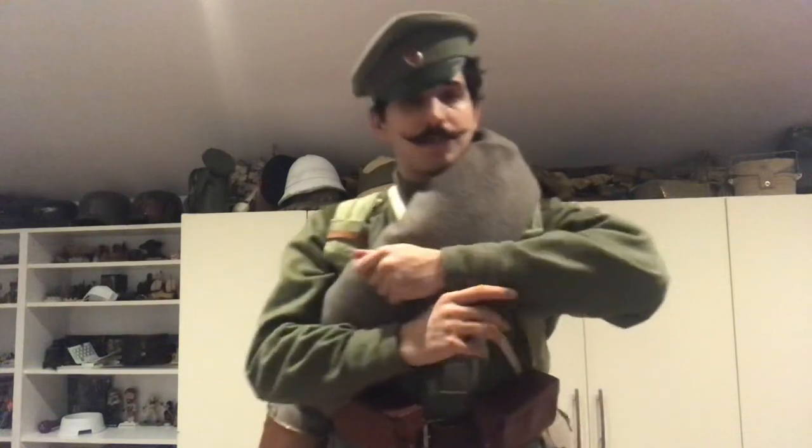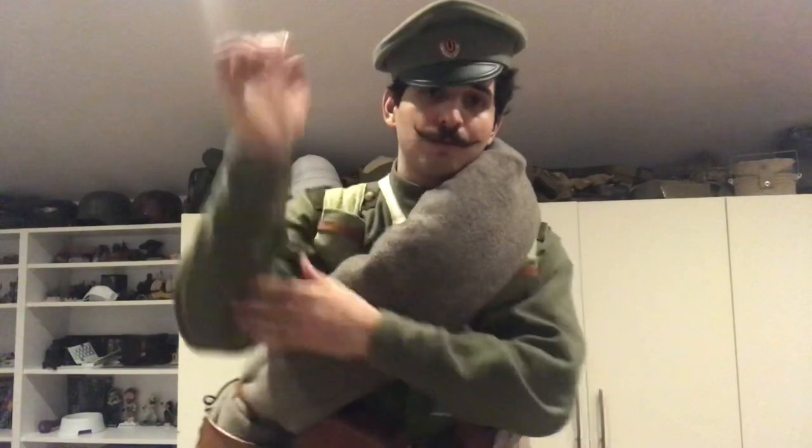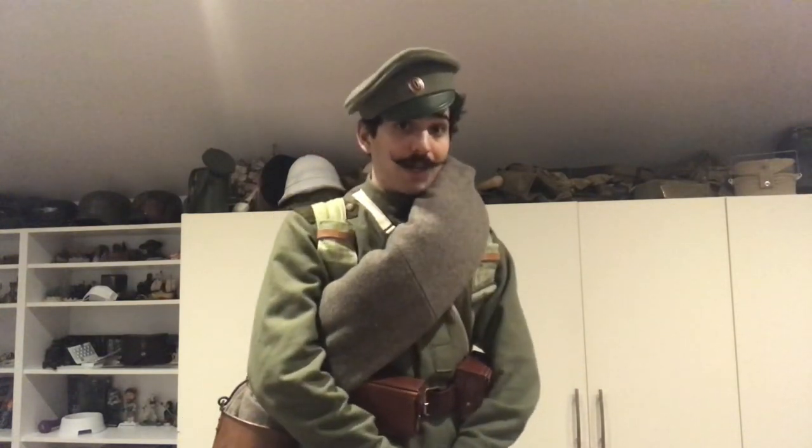The uniform buttons had to be replaced when I bought it, because most reproduction sellers don't actually make them in wood or bone, so I put wood buttons on them. As you can see, the uniform is quite simplistic. The main reason for that was obviously because of the size of the Imperial Russian Army — it's much easier to supply simplistic, still good-looking uniforms for your men if you have a couple million of them at the ready. So that's the main reason you tend to see Russian uniforms being simplistic: the sheer manpower that required equipping.